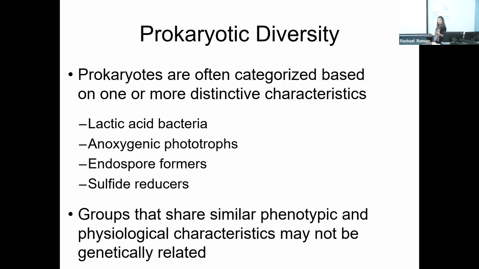Living organisms always have variability. There's not just a textbook way that these are all going through, okay? Typically, when we group them, they have some sort of similar phenotypic or physiological characteristic. They might not always be genetically related. So for example, those organisms that form endospores are not always all genetically related organisms. They can actually come in multiple different genuses. So their genes are not necessarily all similarly identical, okay?